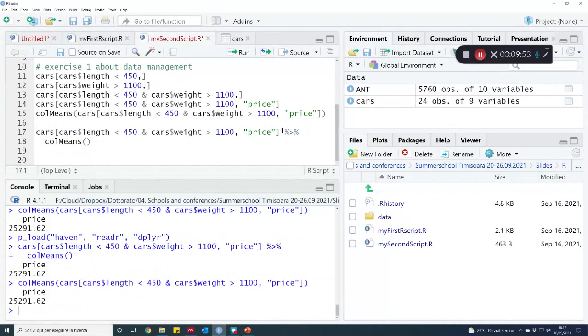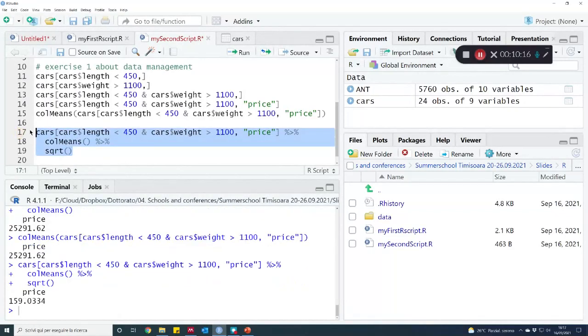But here, your code is a little bit cleaner. So you first visualize the operation made on the dataset car, and then you clearly visualize that you are applying callMeans on that. You can then apply other functions, say, square root. If you apply that here, using another pipeline command, you get the square root of the value before.